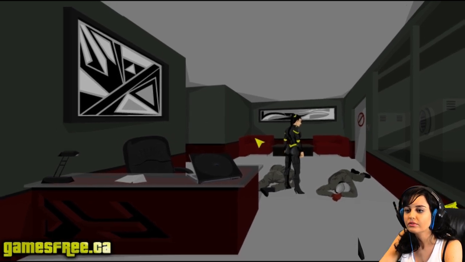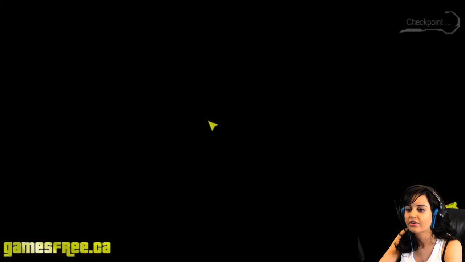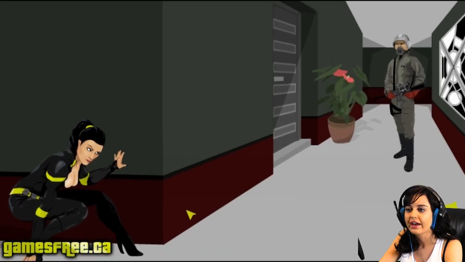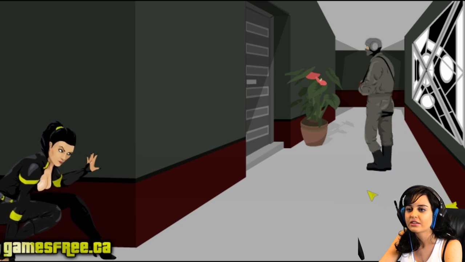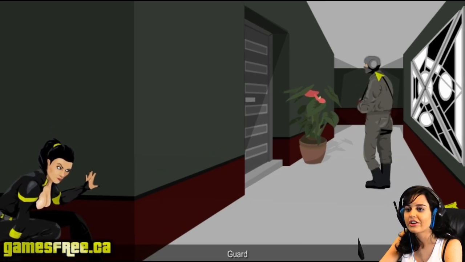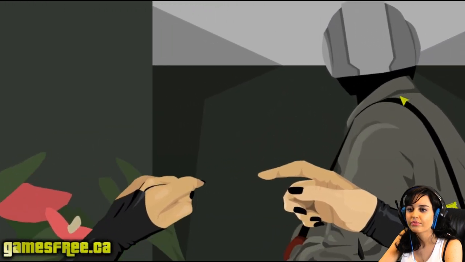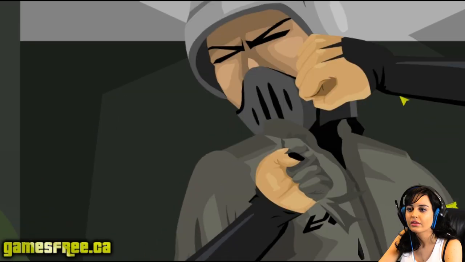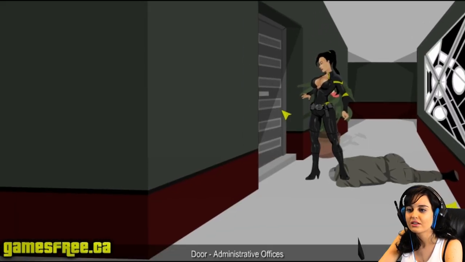Okay. Corridor or restricted area? Let's go to the corridor again. Ooh. Okay. Turn around, baby. Turn around. Are you gonna turn around more than that? Yeah, there we go. Smashed your face with my big boobies.